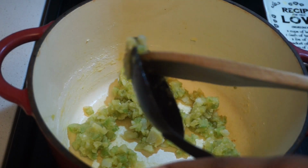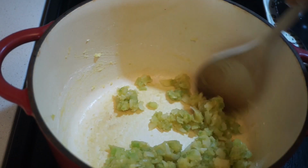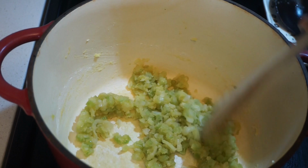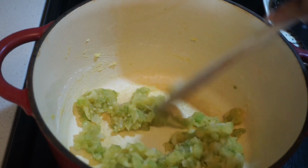All right, and now you see where I switched over. I was like, you know what, if I keep doing this, it's gonna be ugly. I'm gonna end up burning my plastic spoons. I was like, let me go ahead and switch over to my wooden spoon, y'all. So just make sure y'all grab y'all a wooden spoon for this recipe.